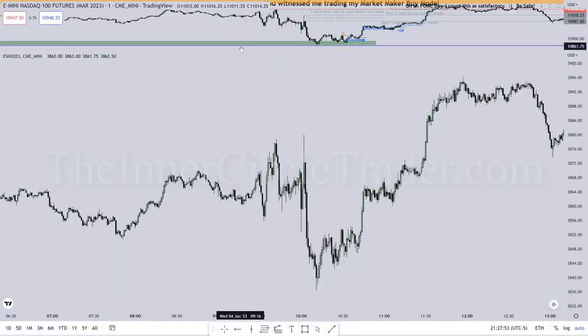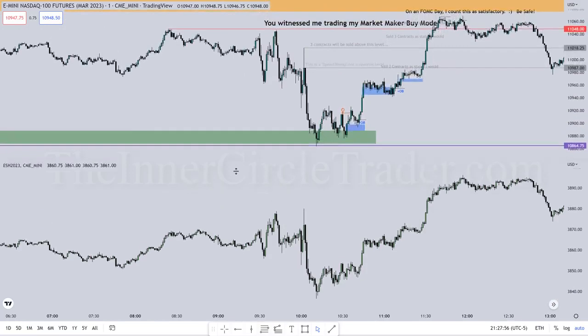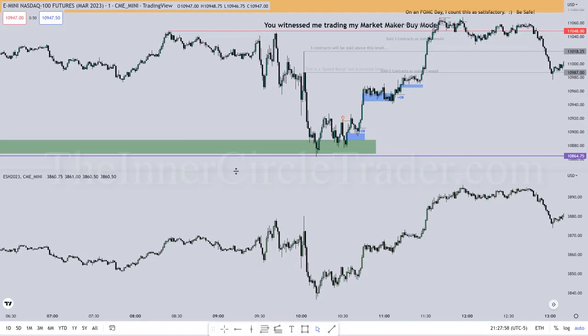We're going to add the use of the ES. Okay, so all I did was compare. And if you're using TradingView, up in the upper left-hand corner up here, you're going to see a little plus symbol. If you click on that, that's your compare utility. You just type in ESH2023, and you got to click new pane, P-A-N-E, and then it'll plot it below the instrument you have open. Since we're talking about NASDAQ, which is NQH2023 for the symbol in TradingView, you would be plotting it down here.